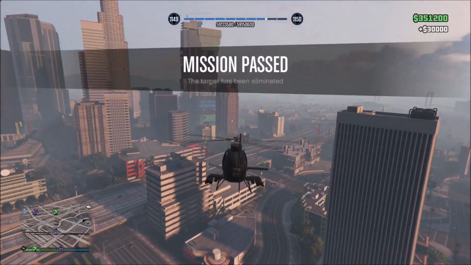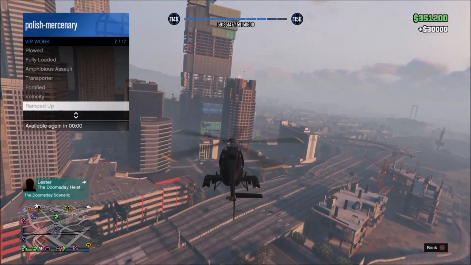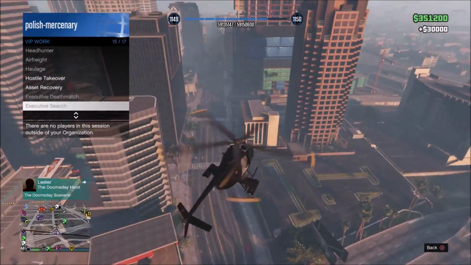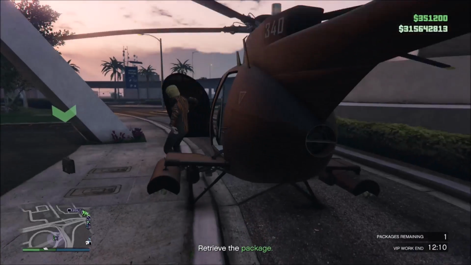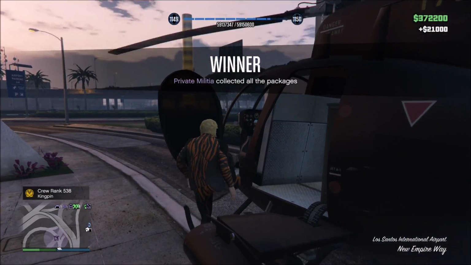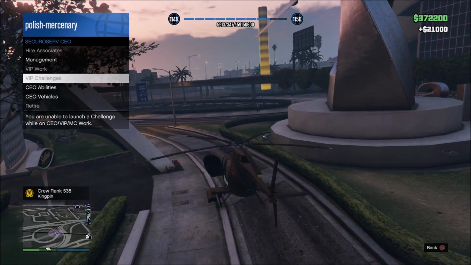So while we were hacking those computers, our friend was flying around in a buzzard. He was waiting for the target to be shown, and he took the target out right away, so we didn't have to fly over there and kill them. We got an extra $30,000 at $351,000. Right after that, Sightseer is ready. We do a Sightseer. Pick up the packages here. Nice, $372,000 already. Right after that, we're going to want to go to VIP challenges, spawn salvage.